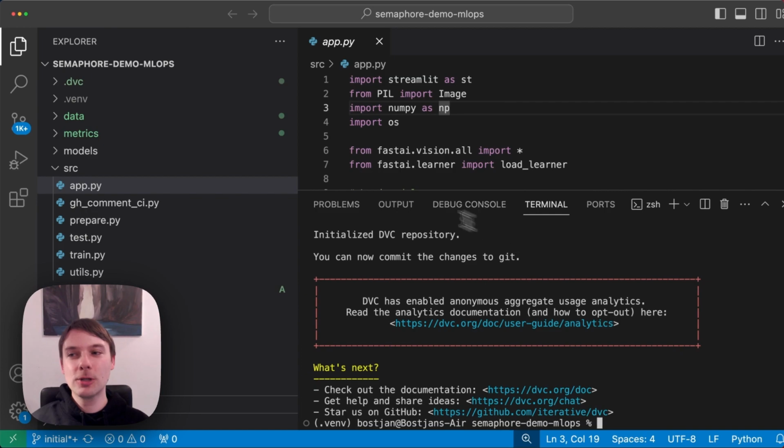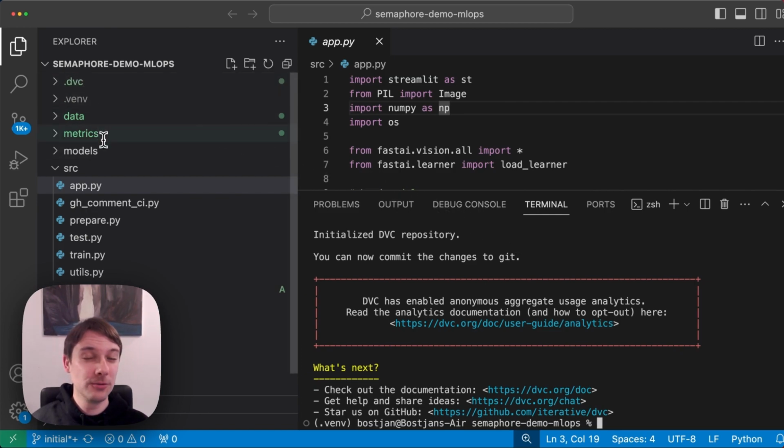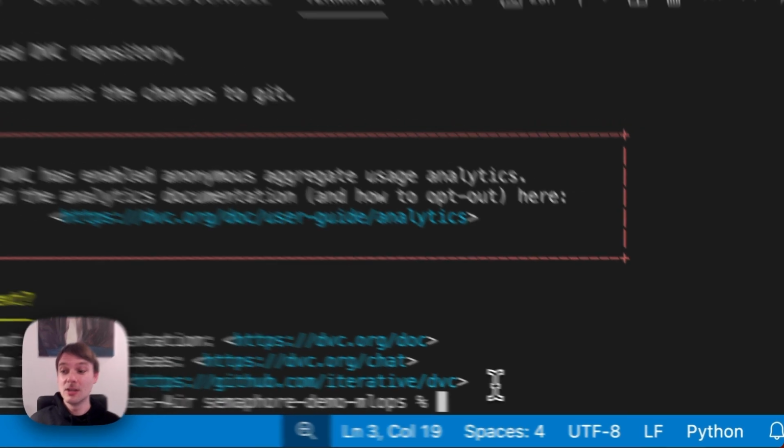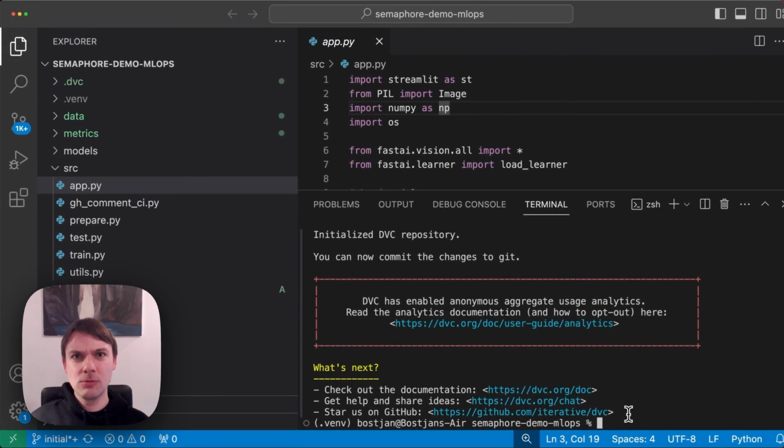Now, if it's working, you'll see the .dvc directory over here, and you'll also see a few specific .dvc files. With this, we've created the basic DVC structure. Now, what we will be adding is stages. If you remember when we were talking about stages in DVC, stages help us set up our pipeline for training our models. We will be adding 3 stages: the prepare stage, the train stage, and the test stage.